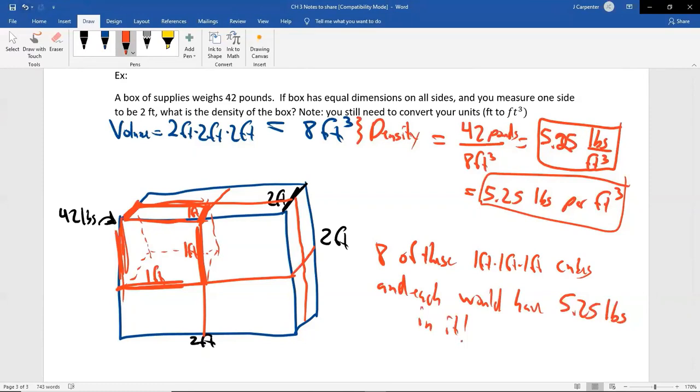Now, do you have little 1 by 1 by 1 boxes? Because you certainly can't just take an open box and go from a 2 by 2 by 2 to 8 of these 1 by 1 by 1s. You'd have to have 8 one by one boxes. But let's say 42 pounds is too much for you to handle with your back and this bigger, more awkward 2x2x2 box. So you go, all right, let me instead buy 8 smaller boxes and fill them up with this equally distributed object. Then you'll have 8 boxes with 5.25 pounds. And if you took 8 times 5.25, guess what you get? 42 pounds. That kind of goes in line with that concentration idea: whether you have one box with 42 pounds that's 2x2x2 or 8 boxes that are 1x1x1 with 5.25 pounds in each, you still have the total amount of the thing at the end of the day.